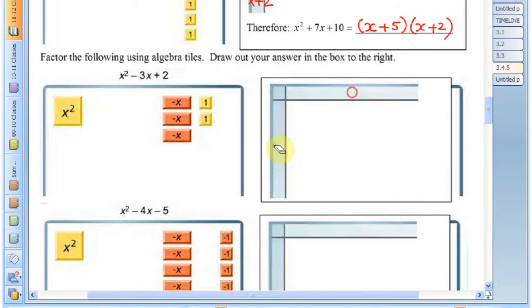Okay, part B. Help me out, somebody. How would you put these tiles together? By the way, always put your x squared in the top left corner, okay? How would I rearrange these negatives? Jillian, yeah. Two vertical? Up and down? Okay, so two vertical. And then? One horizontal. Good. And then now, what about those two little ones? They go right here. Yeah. Oops, I used the wrong color, didn't I? They should be green. That's okay. You don't have to use the colors on your notes.